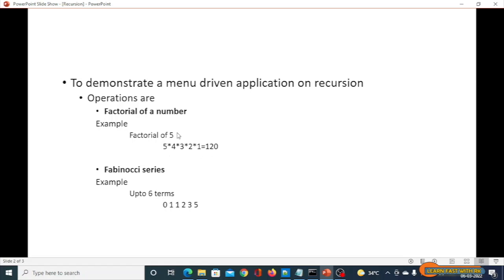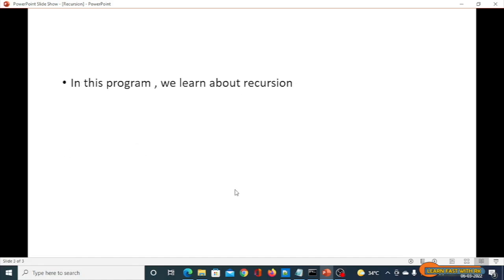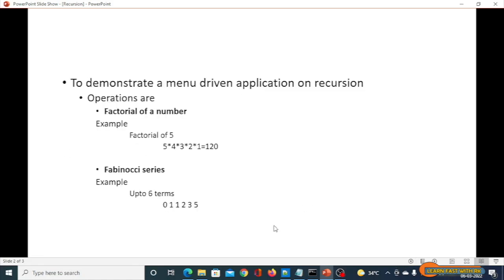So I am passing the parameter as 5. I am passing 5 into factorial of n minus 1, that is 5 into fact of 4.